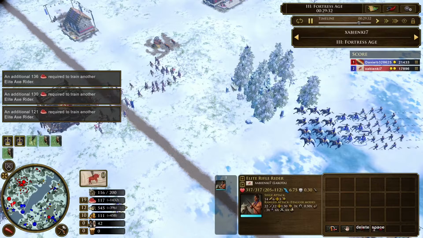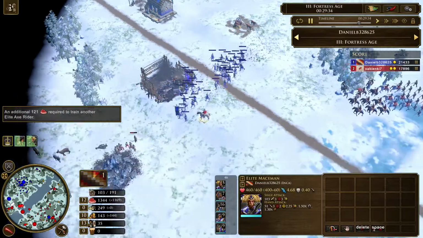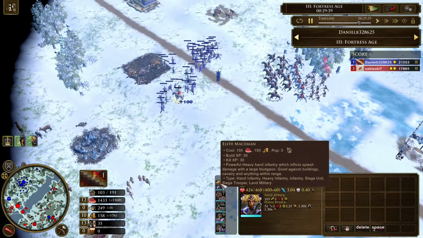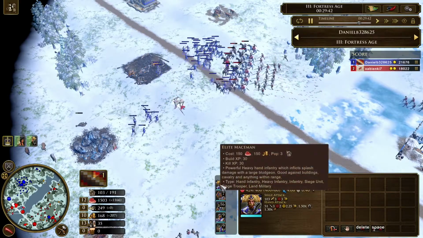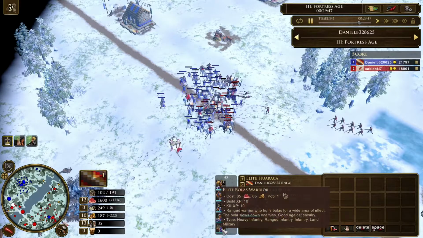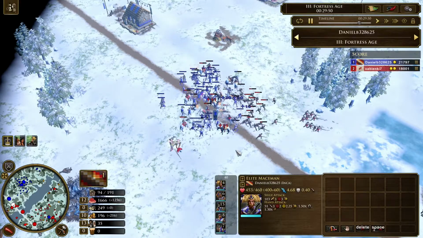Alright, let's slow it down a bit. Now, I have a lot of units there. I got all units that can counter cavalry. I got macemen that have huge AOE melee damage. And I got the bullets. And okay, I got more bullets. I got a lot of units there that can counter cavalry.